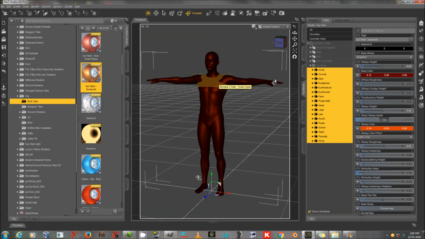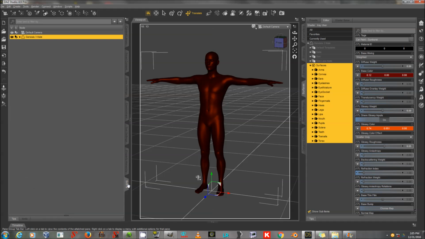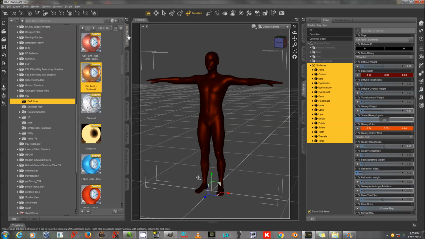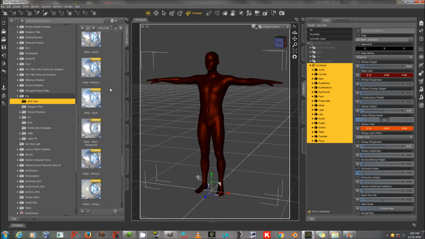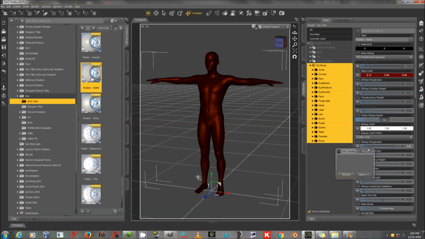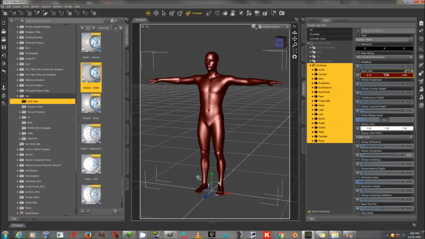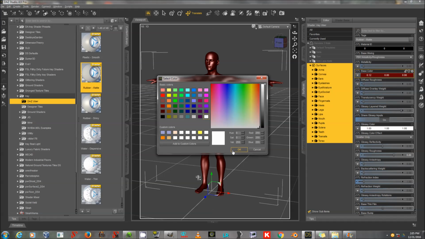So if you make sure that all of these surfaces in the Surfaces tab are selected by clicking on the word Surfaces in the Surfaces tab when you have Genesis 3 Male selected, then you can go to this Daz Uber folder, click on Car Paint Sunburst, then go down and click on Rubber Matte, Rubber Shiny, any of those, and then just set the base color back to white.